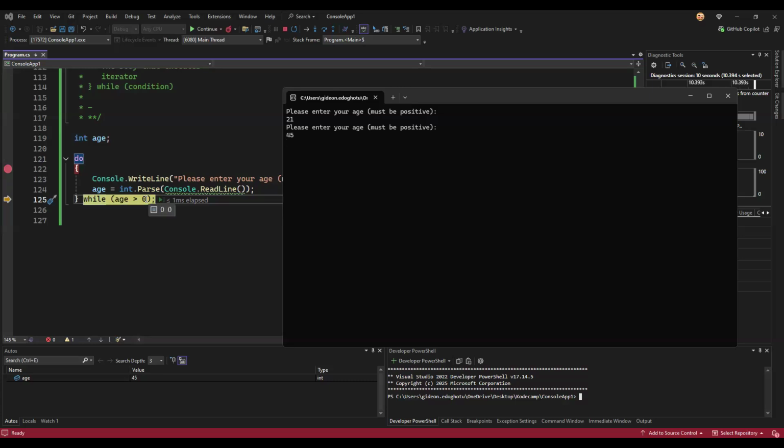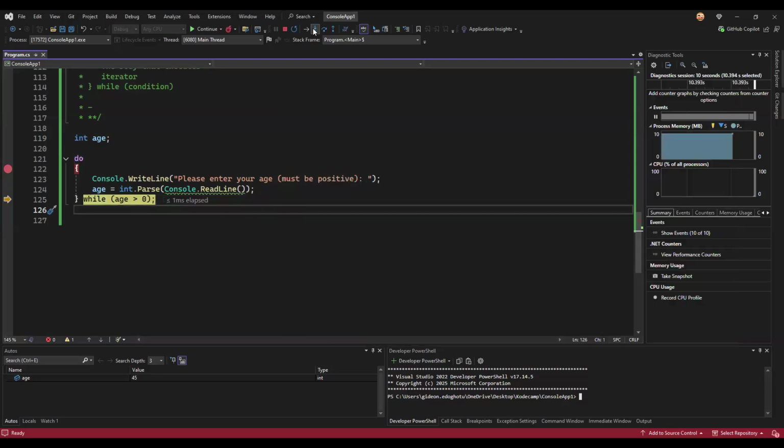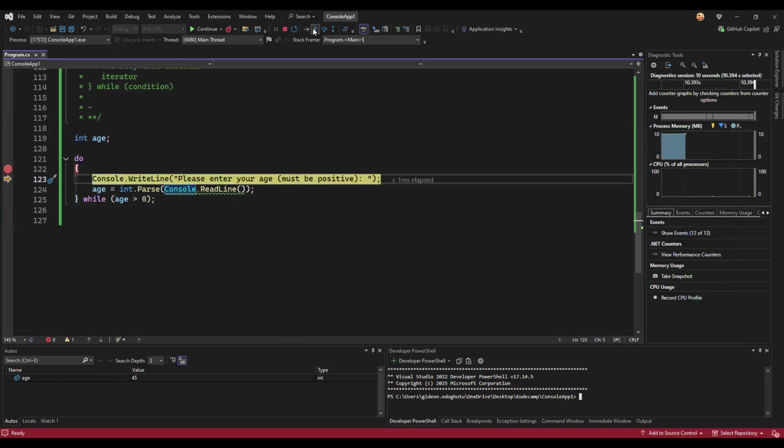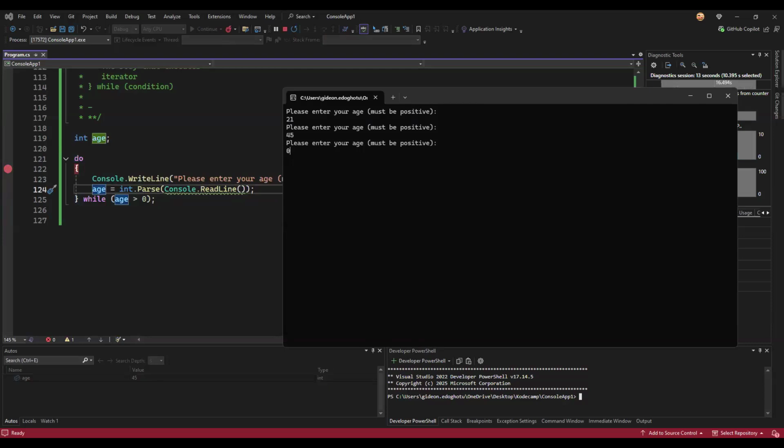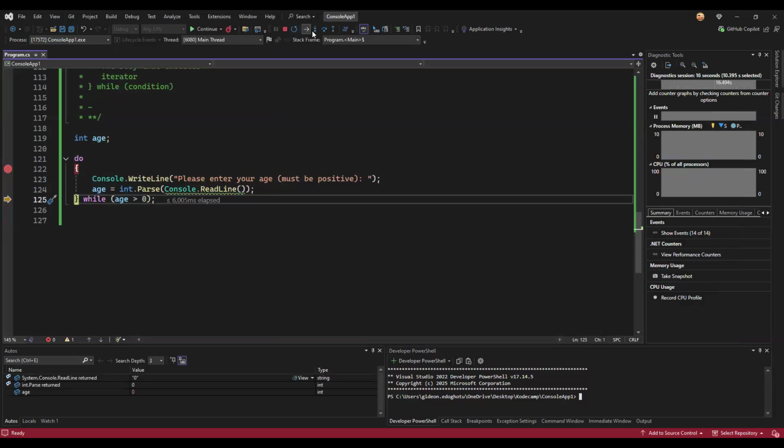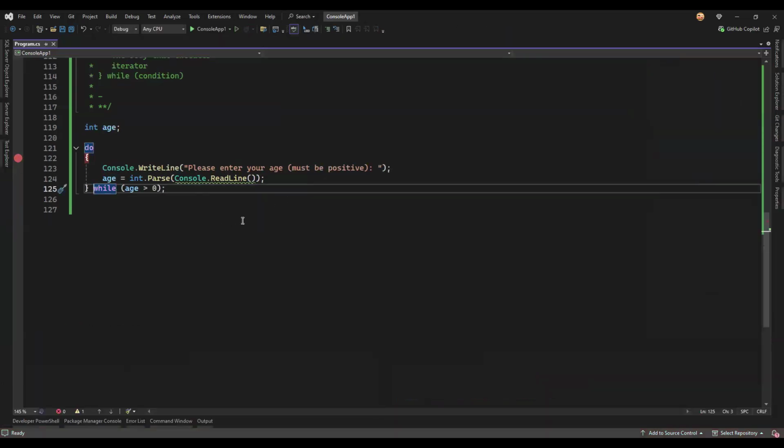Okay, tell me a value that doesn't meet this condition. 0, right? So let's see now. I'm just going to run. Please enter your age. Once I type 0, what happens? It goes here, it checks the condition, it terminates, finish.